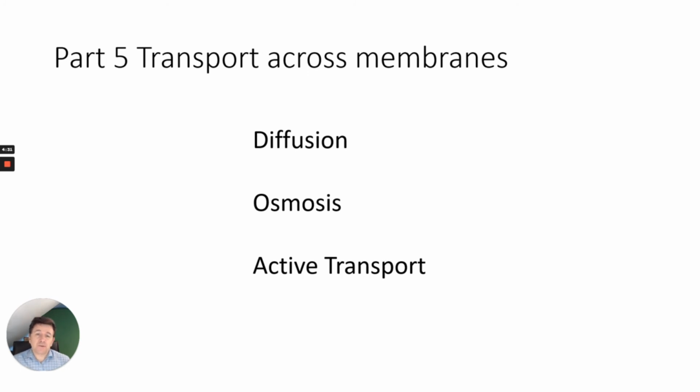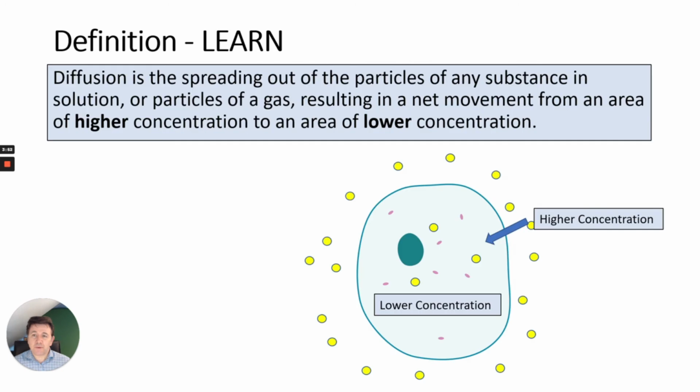And then what we need to do is apply that information into some real world examples within animals and plants, and we'll look at how these organisms allow gases to exchange, water to move between membranes, and for gases and solution mixtures to be able to be moved against a concentration gradient. So there's lots of information here, but as I said to you, it's really popular in the exams, and they like this section of work, and they use it a lot in different topics. So let's get started. We'll start off with diffusion.